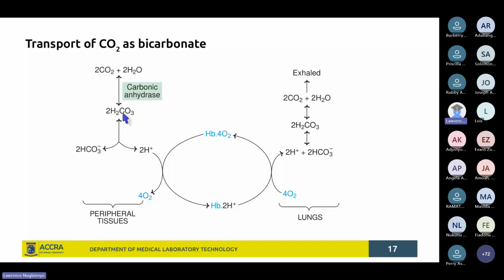The carbonic acid then dissociates into bicarbonate ions and hydrogen ions. Now, quickly, if you are having carbonic acid dissociating into bicarbonate ions and hydrogen ions, then it means that can result in a decrease in pH in blood, because you're having an increase in the concentration of hydrogen ions, from your basic chemistry.